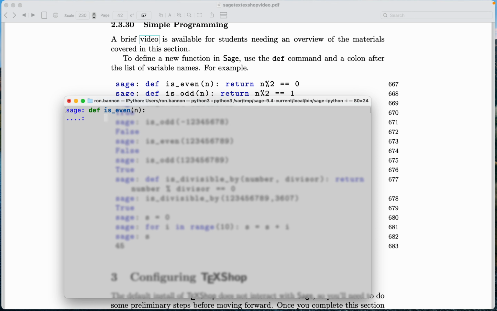You get these dots, all right? Now I'm going to say, given n, it should return this. And what does this do over here? Well, if you've gone through the tutorial, we're looking at something, and we're wondering, is n divisible by 2? And if it is, it would give a remainder of 0, all right? So let's see what we get over here.